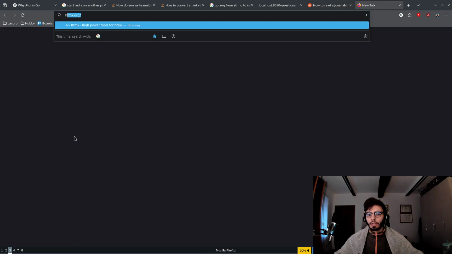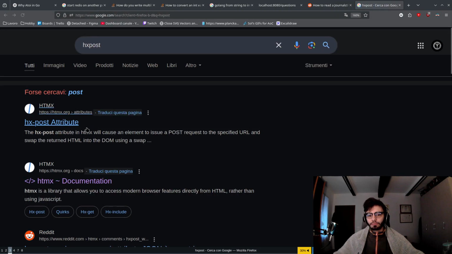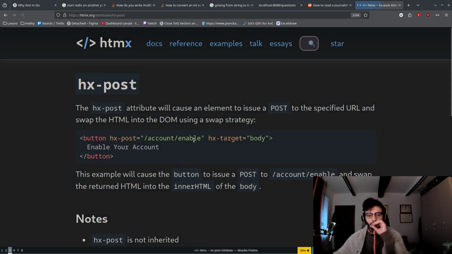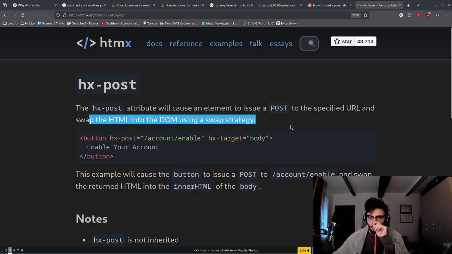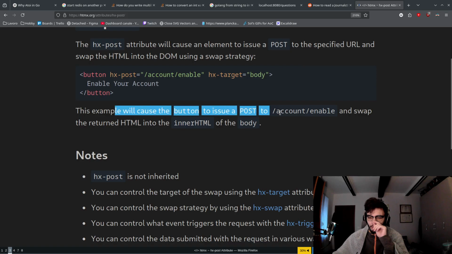And we were saying HX post. The HX post will cause an element to issue a POST to the specified URL and swap the HTML into the DOM. This example will cause the button to post to account and swap the returned HTML into the inner body.